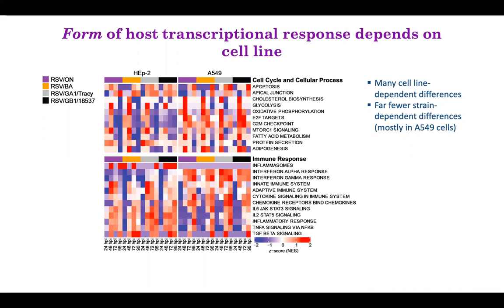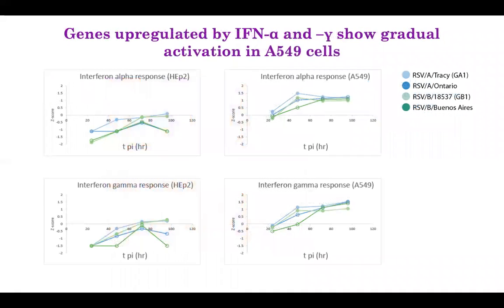We use the gene set enrichment analysis tool to look for functional pathways enriched for up or down regulated genes. The heat map shown here depicts these data, with deep red blocks corresponding to infections and time points showing highly significant upregulation of the relevant genes, and deep blue blocks showing highly significant downregulation. It's clear that the patterns are different between cell lines, but we have to look more closely to determine how.